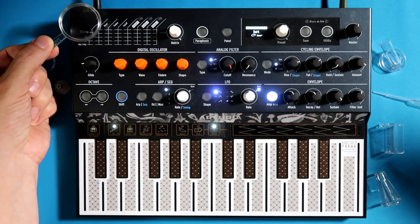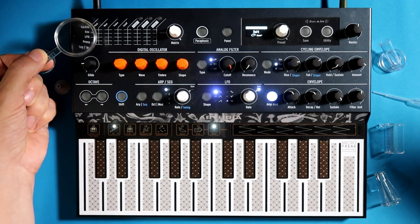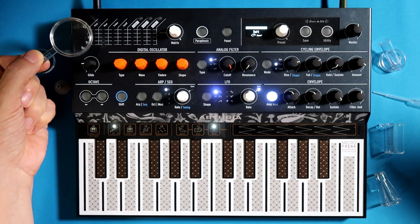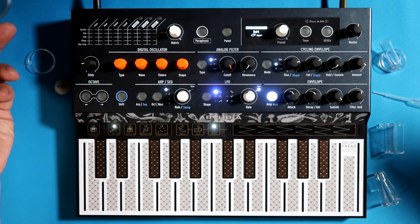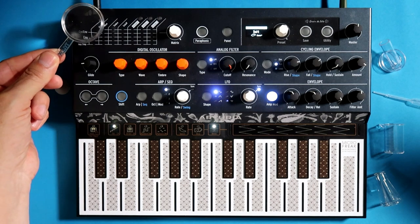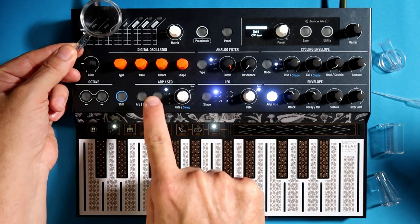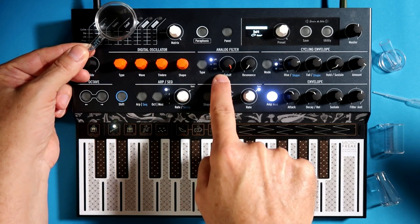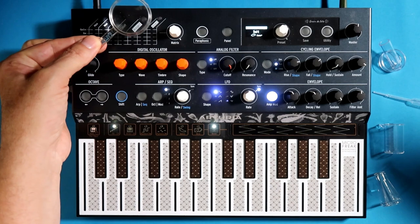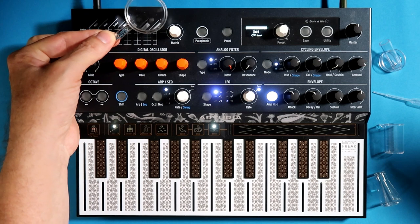The mod matrix has got down the left-hand side the cycling envelope, the regular envelope, the LFO, the pressure from the keyboard, and then the keys slash arpeggiator. And those are the sources of modulation. And then across the top, you've got seven things: the pitch, the wave, which is an oscillator parameter, the timbre, which is also an oscillator parameter, and then the cutoff. And then it's a little more complicated with these last three. These are assignable destinations. So assign one, assign two, assign three.